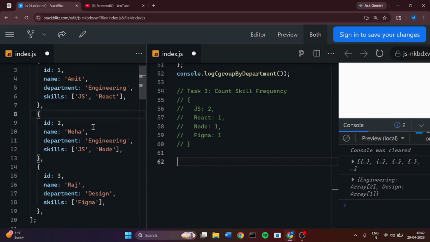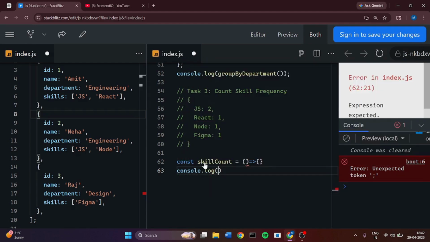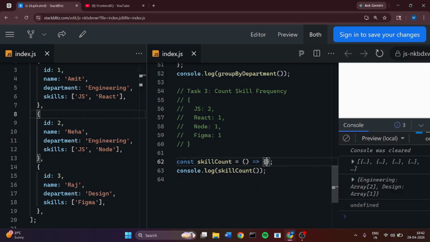So we have to count skill frequency. Here also we want the output in a single object, so we are also using the reduce method. Skill count. Okay, here we are also using the reduce method.